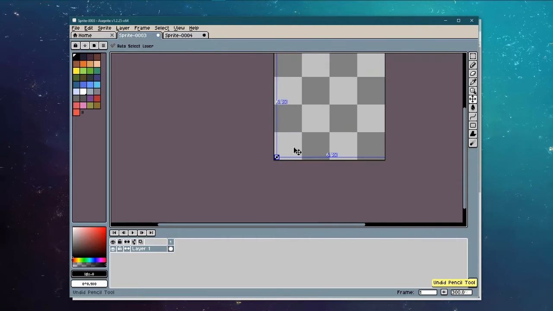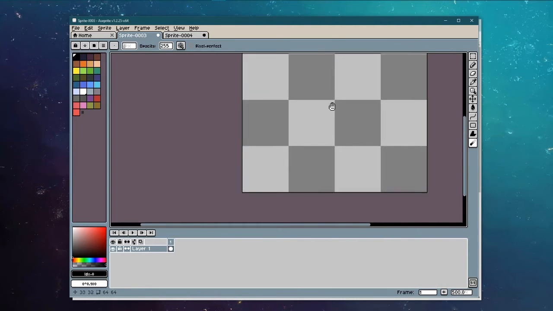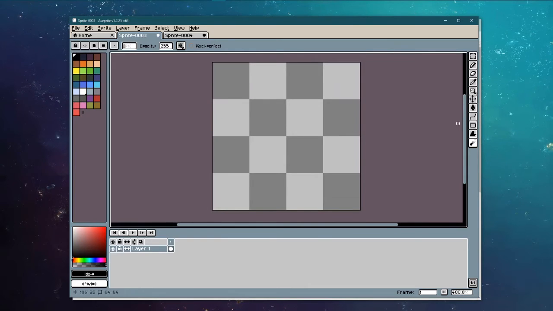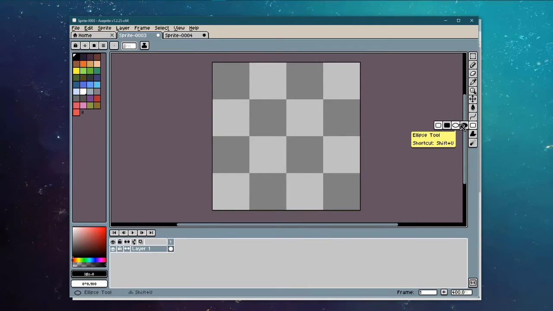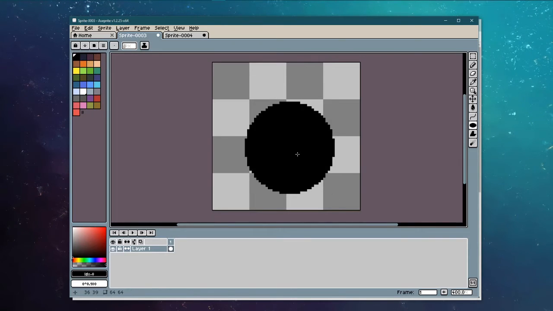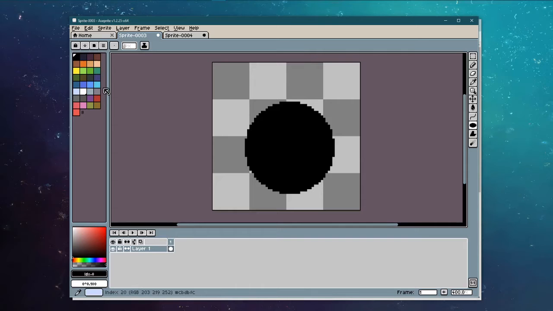So what else is there? Let me show you an example, some fun stuff of animation and stuff. So let's pick the filled ellipse tool. I'll make this circle, and now I'll show you shading to make it look like a sphere.